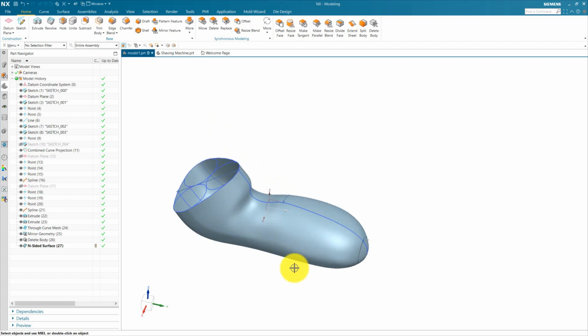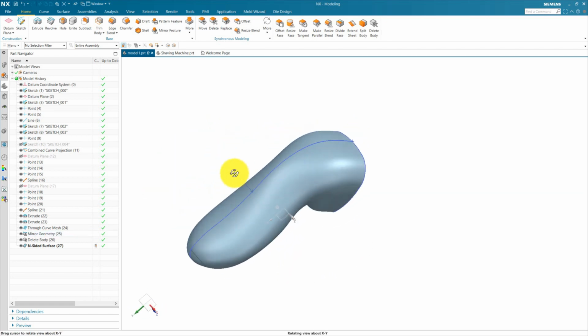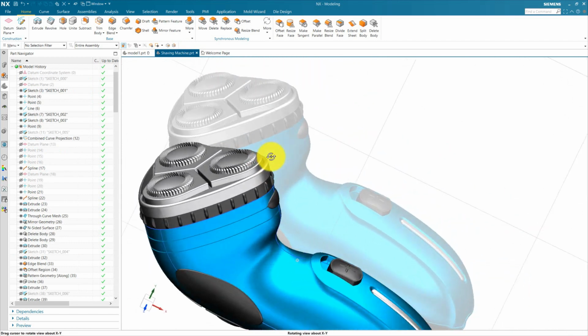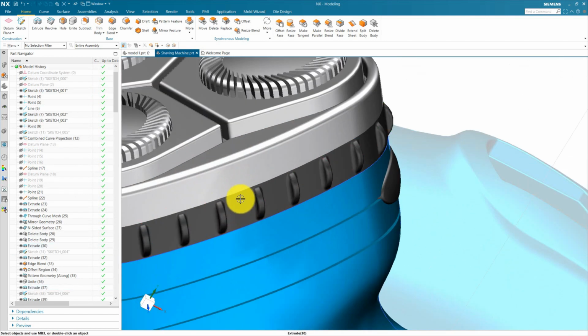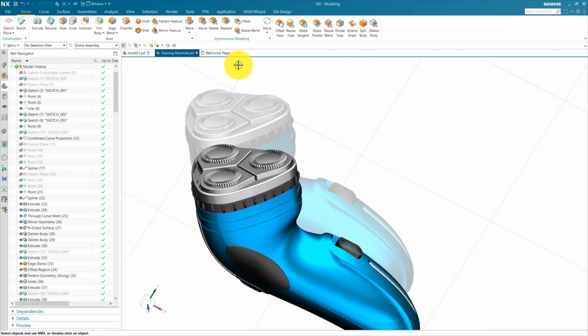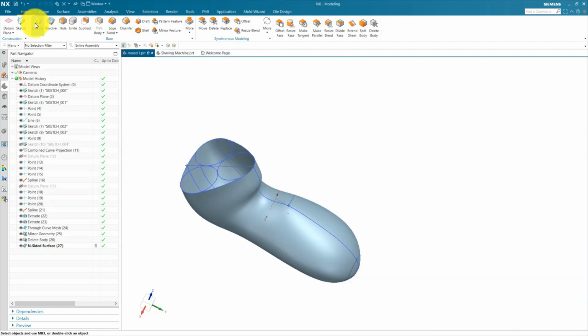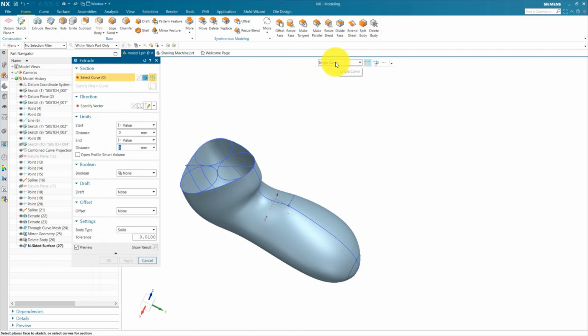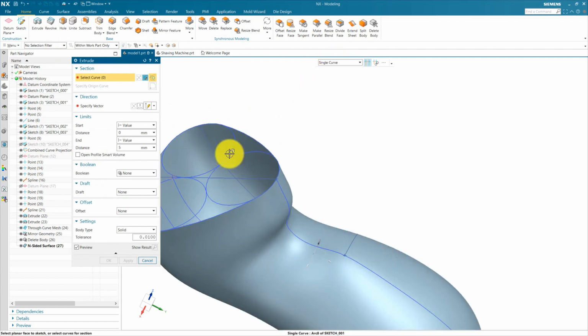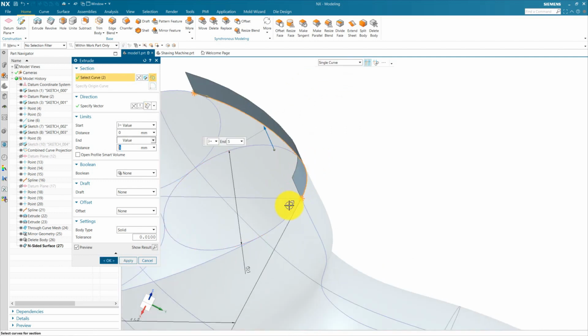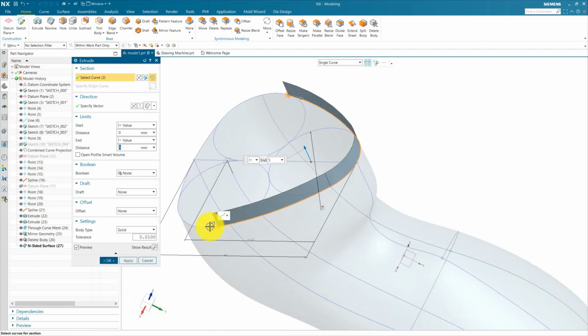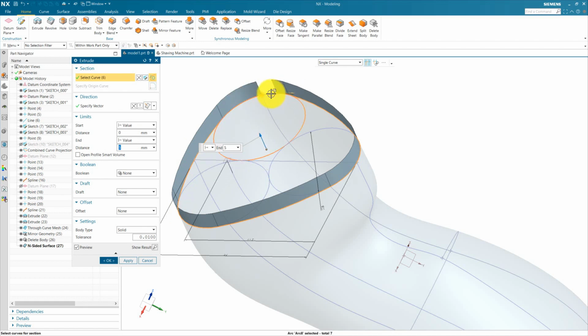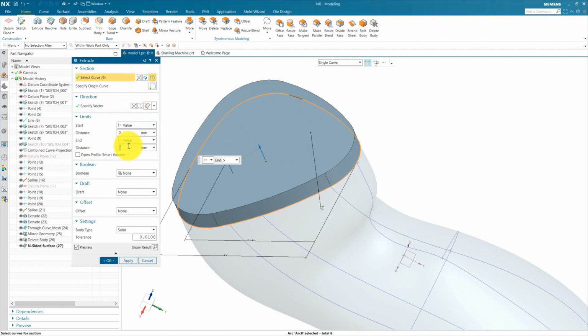After completing our primary structure of surfacing, next we are planning to make this front part, this extrude and this grip. So let's start. Go to extrude, use single curve and select this curve one by one. Our thickness of this extrude is 5 mm. Okay.